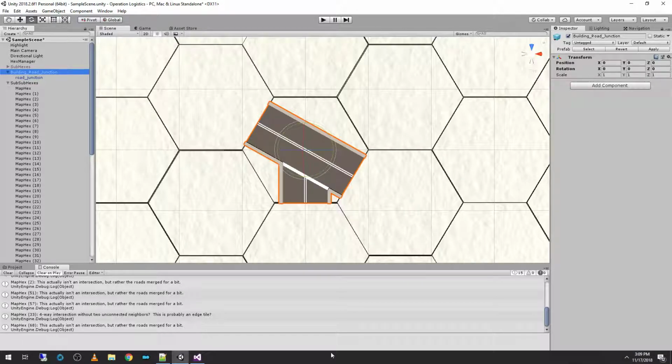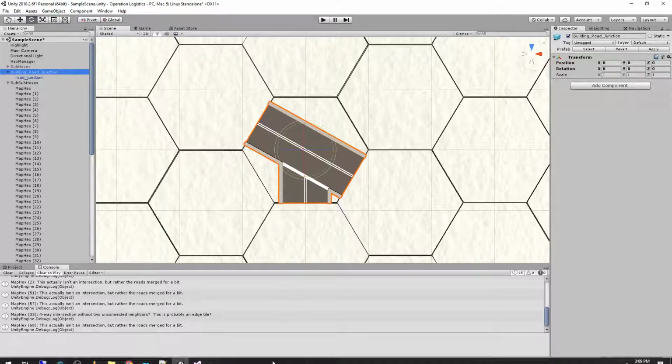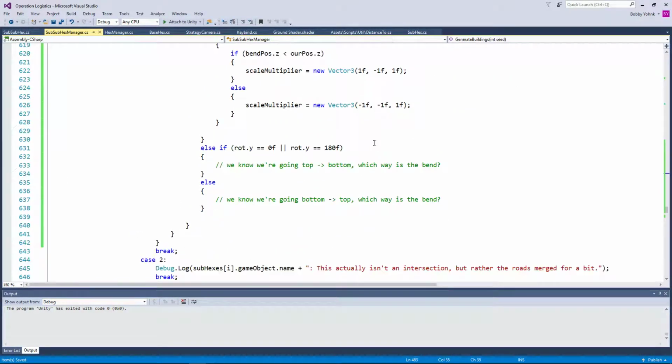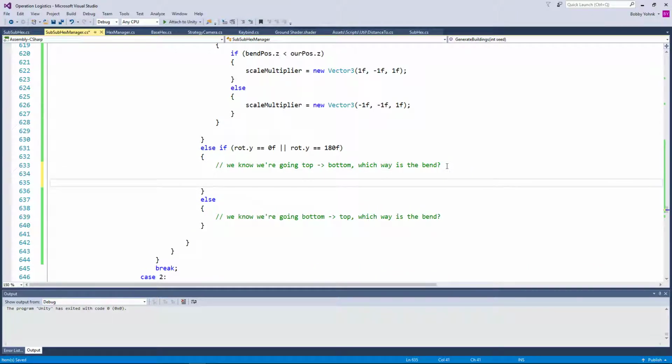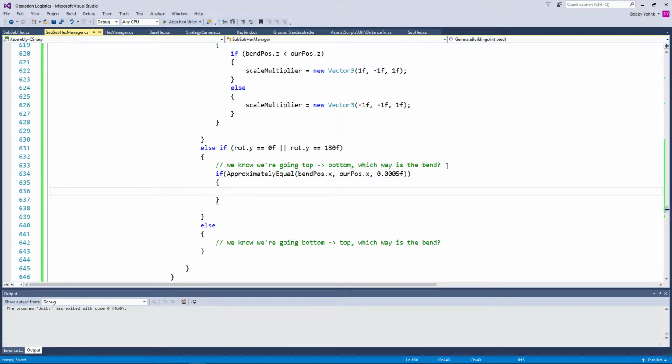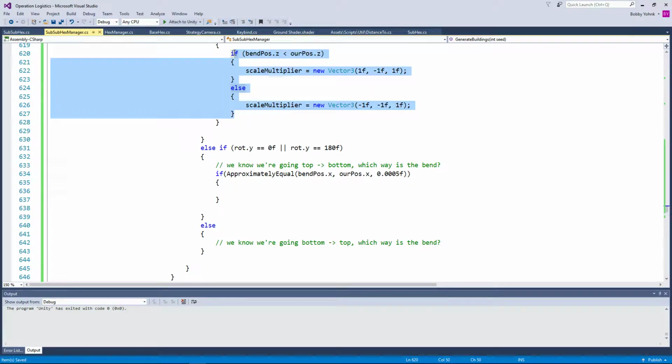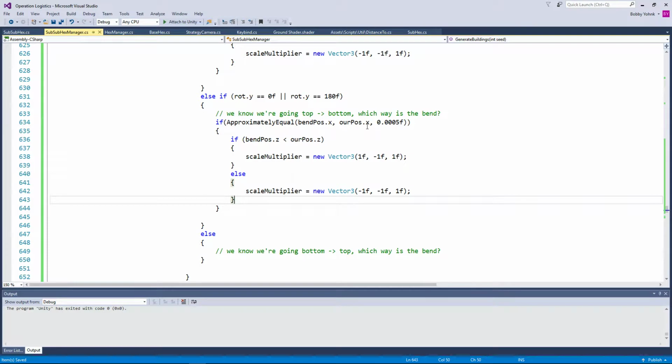So if our bend position is approximately equal to our x position, then we know that we're up or down. So if bend pose.x, and actually we can use approximately equal bend pose.x, our pose.x, and we'll just use the default fudge for right now. Actually, 0.0005 will probably be enough. We'll see. So if that's the case, then we need to determine if bend pose.z is less than our pose.z. We'll go ahead and paste that on in.